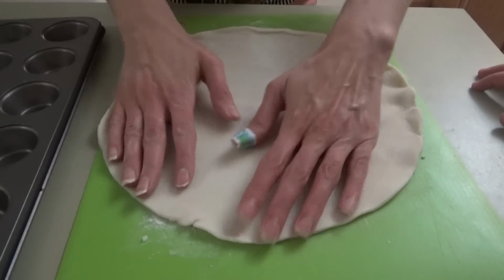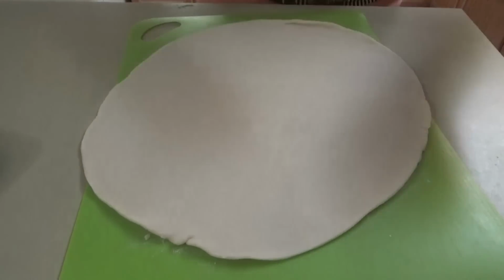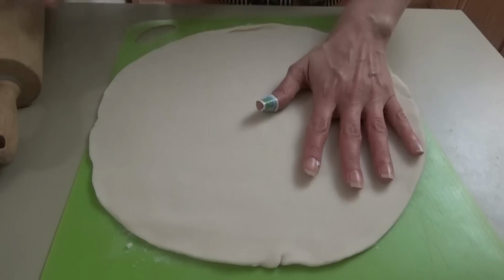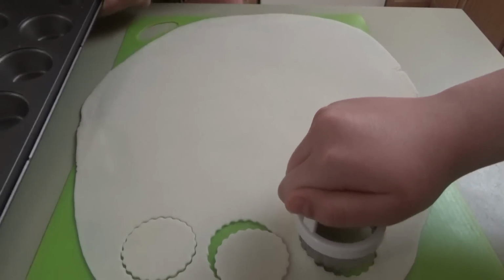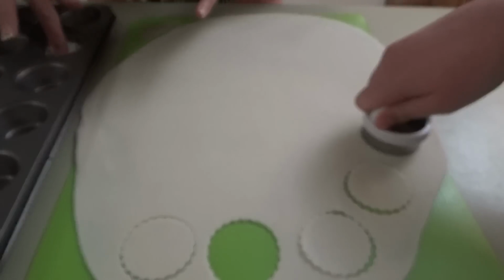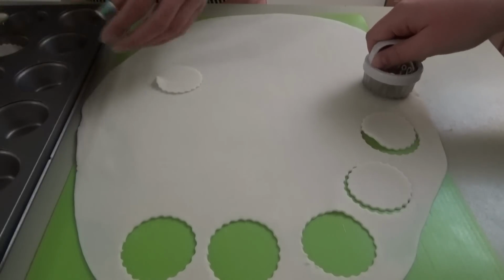All right, we're gonna roll this a little bit flatter. Just a little bit. I'm actually gonna see if I can try to roll it into the shape. I put a little bit of flour down on this cutting mat. I have the mini muffin tin, so as she cuts some, I'm gonna put these down into the little cups. Now mine are not gonna overlap. That's okay though. You know what? I think I can combine 2 of these and we can do the overlap.